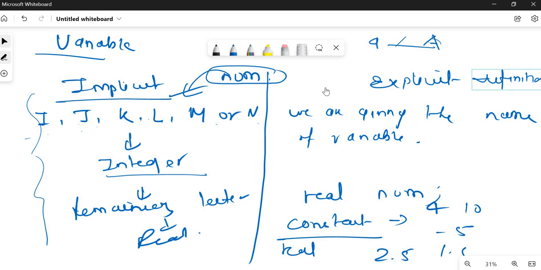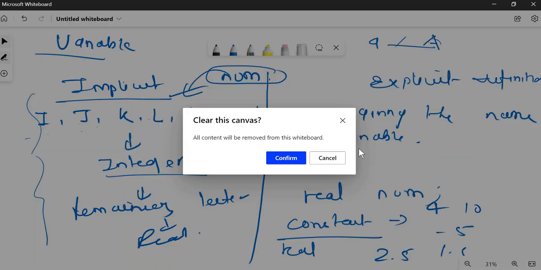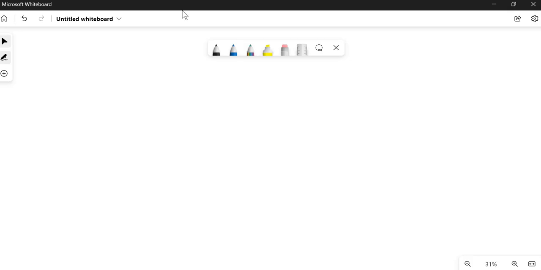Next, let's go to the operator part. Okay, very quickly I'll finish all these things because you have already studied these in C. So if something is left, you can see here. Next is our operators and expressions, we can say the topic, okay? So what is an operator? An operator is a symbol that operates on an operand or data item, we can say.